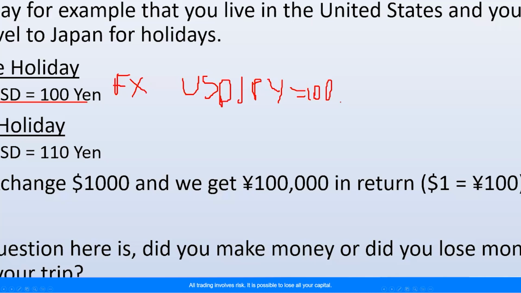So let's just say we went to Japan. Before we go to Japan, we wanted to switch and use $1,000 in order to get the respective yen for the time that we will spend there and facilitate transactions. So we use $1,000 at the current rate, which is 100 yen per dollar. So we have 100,000 yen in our pockets right now, and we board the plane and go to Japan. We have now flown into Japan, and assume this is day 2. On day 2, we have 100,000 yen in our pockets.